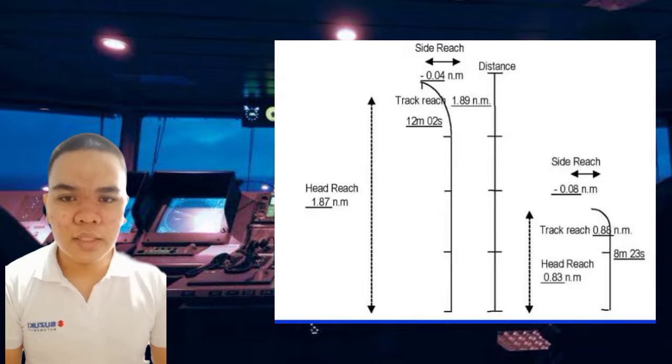The next is the crash stop. Crash stop is the term usually used when the ship has to make a sudden stop in an emergency situation. Here the engine, which is moving in an ahead direction, is given an order for full astern, leaving the rudder in the midship position, to stop the ship with minimum distance and in the shortest possible time. To know the complete procedure, read the crash stop grid.